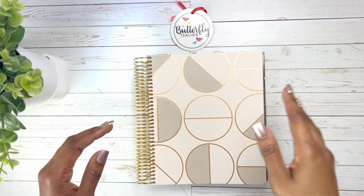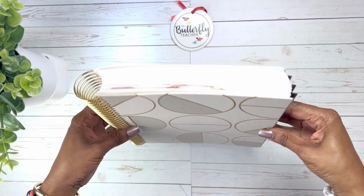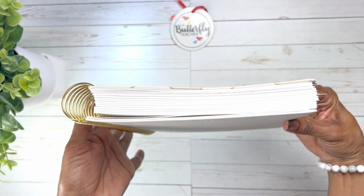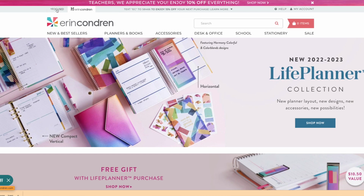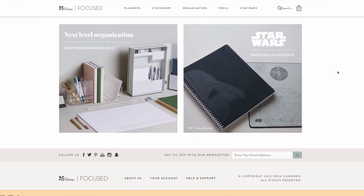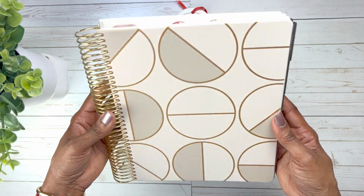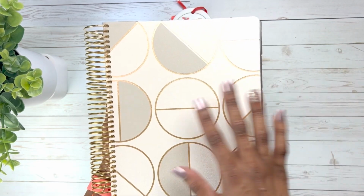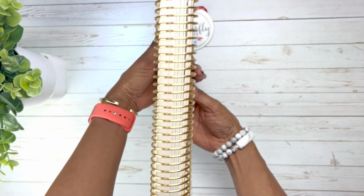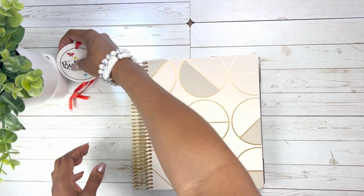Okay, teacher planner friends, let's take a look at Roxanne. This 7x9 teacher lesson planner is available in the Focus collection only. And what I mean by that is if you go to the Erin Condren site and you're just shopping for planners in general, you will see all of these options for teacher lesson planners, life planners on the Erin Condren side of the site. But then in the upper right corner, you can click on what's called the Focus collection, and that's where you'll find this planner. The other more colorful, vibrant, interchangeable cover planners that we normally see with teacher lesson planners are not available in this smaller size.